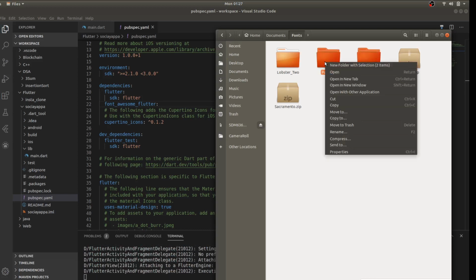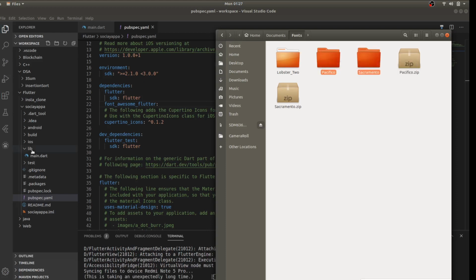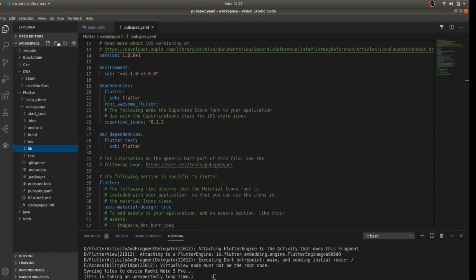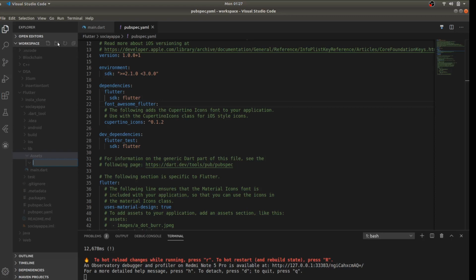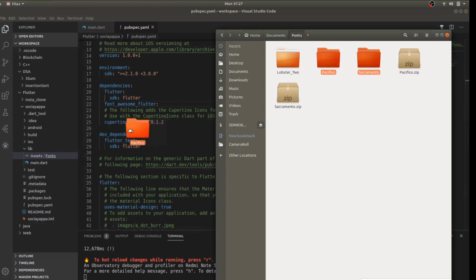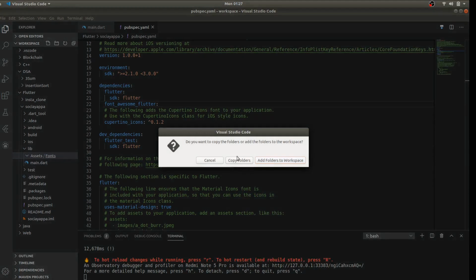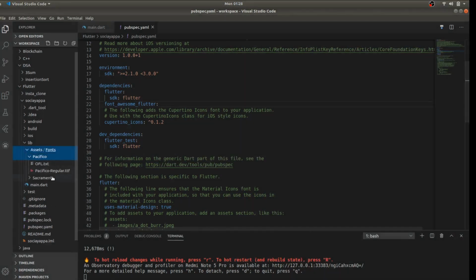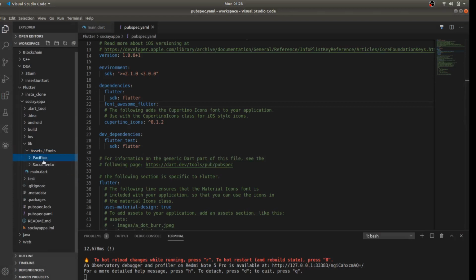So I'm going to copy them, or I can directly just make a directory over here with name assets, and one more directory inside it with name fonts. And I'm gonna add directly to the fonts directory, copy folders. There I've got both the fonts in my fonts directory.